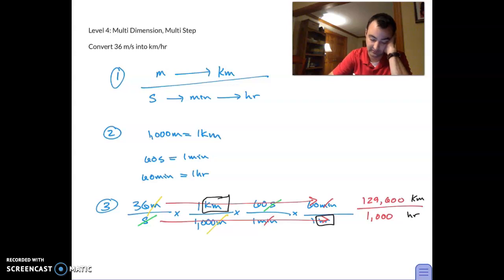Now we just need to take the numerator divided by the denominator. It would be 129.6. The last factor, though, is that we started this problem with 2 significant figures. So we need to end with only 2 significant figures. So even though this looks like it would be 129.6 kilometers per hour, we have to round based on the second significant figure. So 2 will round up because of the 9 after it. So that's 130 kilometers per hour.